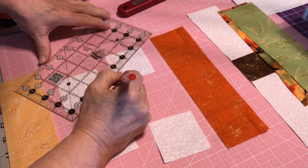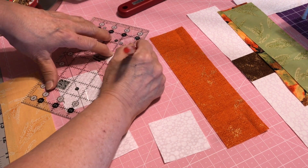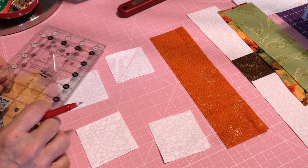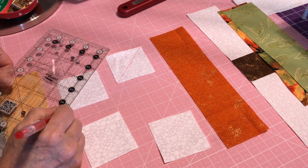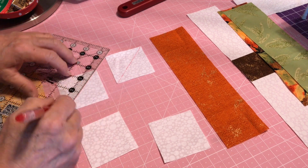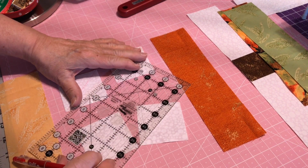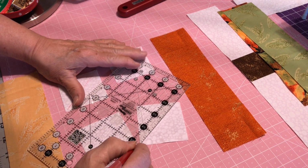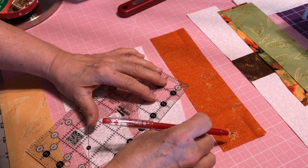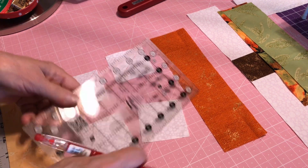Alrighty. Do it corner to corner. And if you're really good at this and you don't need to put a line, then you don't need to put a line. I can't seem to eyeball that sometimes, and I don't have a mark on my sewing machine table that shows me a line. Whoops, it's not staying down enough here. Gotta put a little pressure on that. There you go.